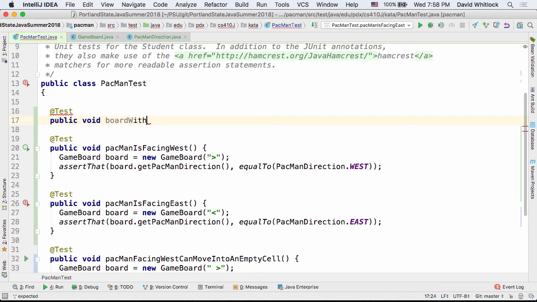So if we're going to have a Pac-Man class, Pac-Man implies Pac-Man is a class.